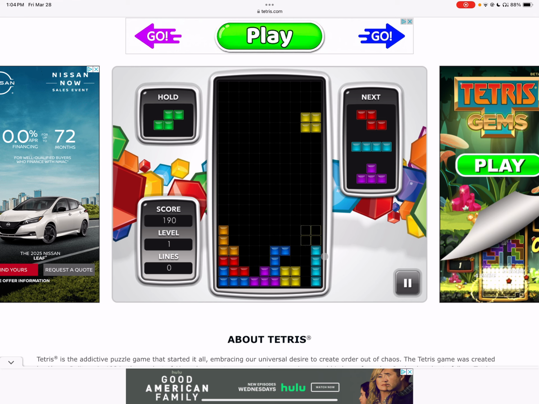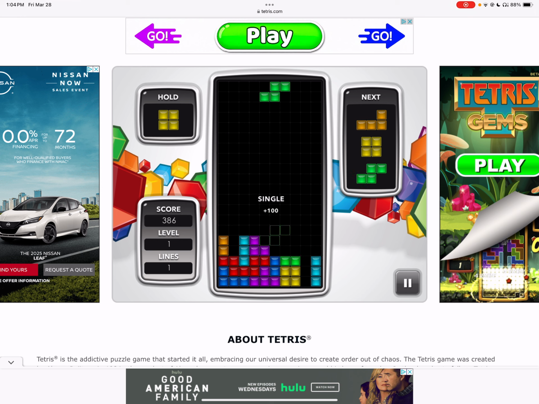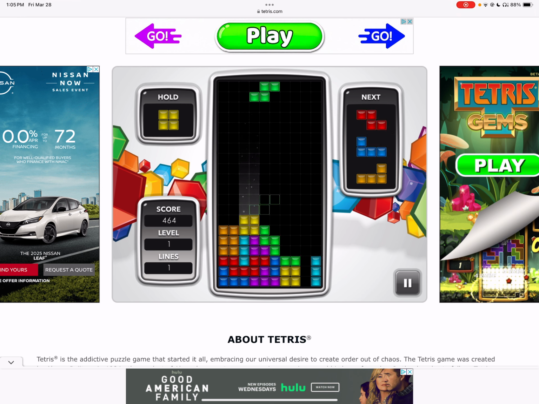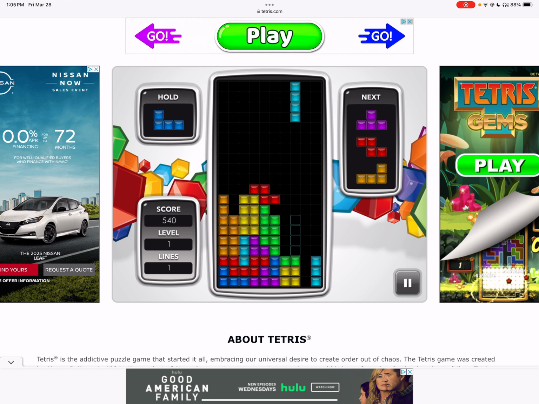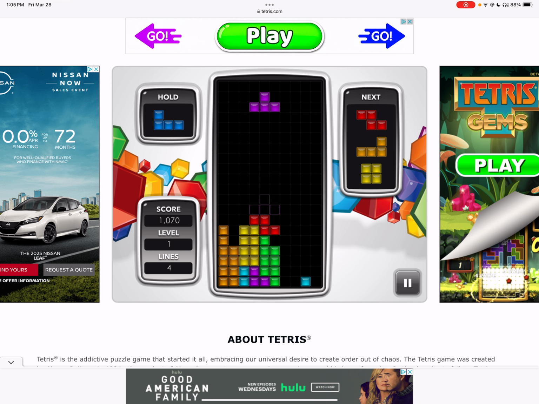Oh, and something interesting that I want to show you too is that, for example, if you did this and then you shift it really fast, it can fit right there. And so, geometrically, sometimes you can fit things into places that should not fit. So I can shift it like that by pressing the right key really fast.